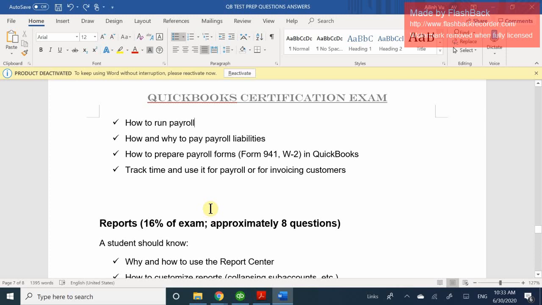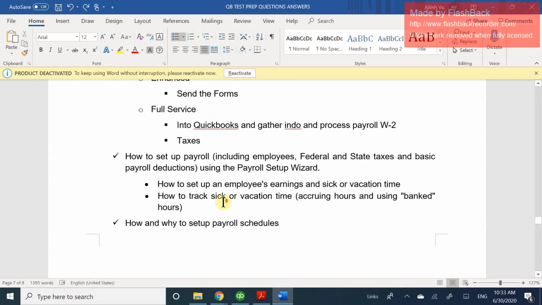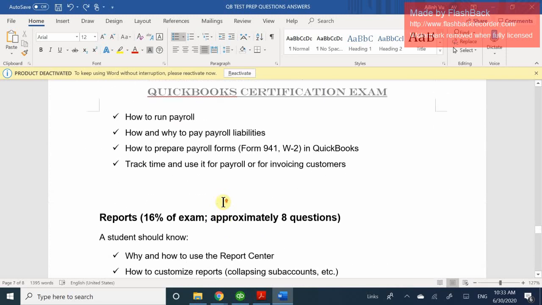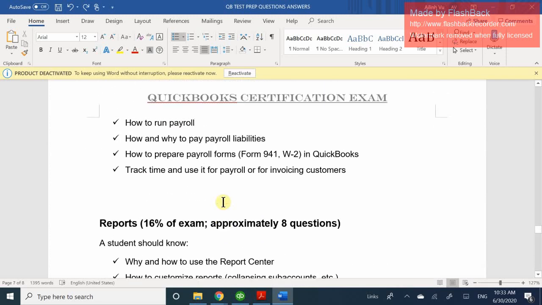Well, tracking time is, I believe, Chapter 9. Tracking time is part of 9, but it's also 11. That's how you enter the data to pay the person.